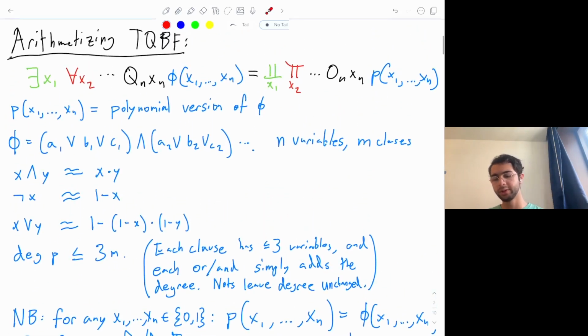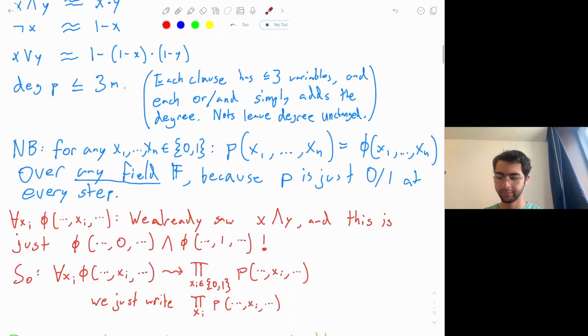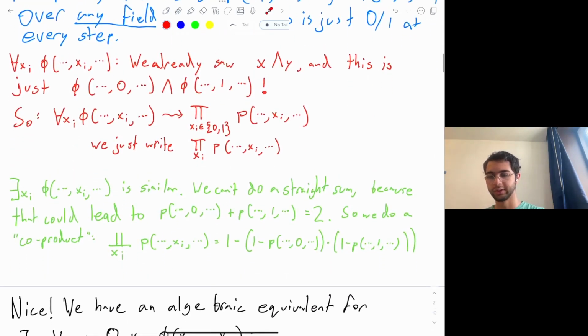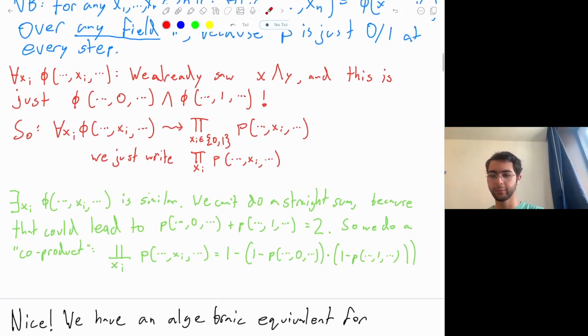Now we look at converting these quantifiers. First, let's look at the for all quantifier. We notice that for all xi over some phi of xi and everything else is the same as saying phi with xi set to 0 and phi with xi set to 1.